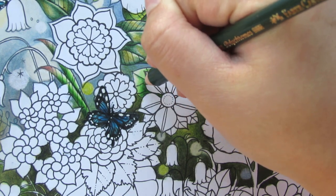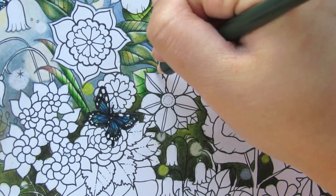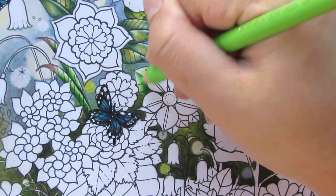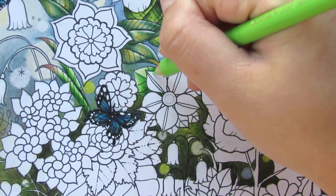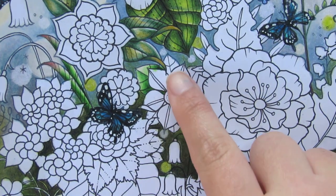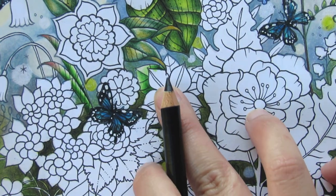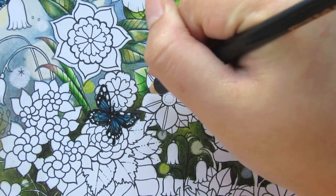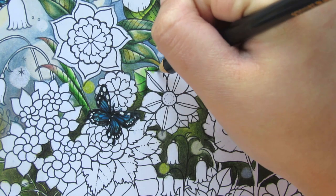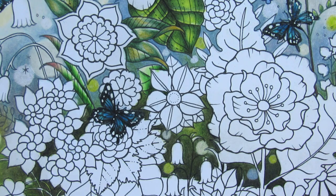And after you do this, you also bring the pie green a little bit into the middle, the vein of the leaves, so it looks like the leaf is sort of deep in the middle, and it looks a bit puffy rather than a flat surface. And you can also use a little bit of black pencil, just adding in where the deepest shadow is, because it looks like this leaf was under the flower, so it can help you enhance the shadows a little bit more.